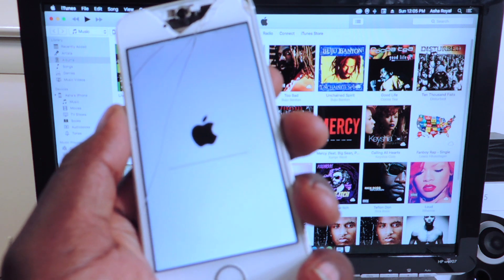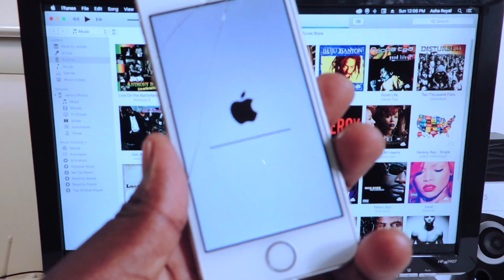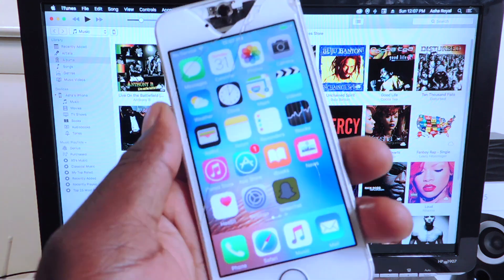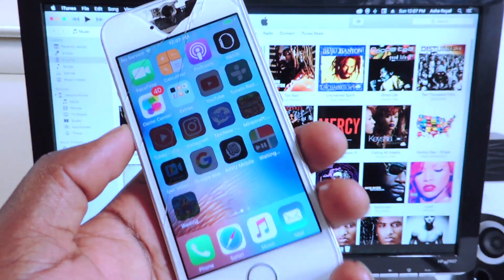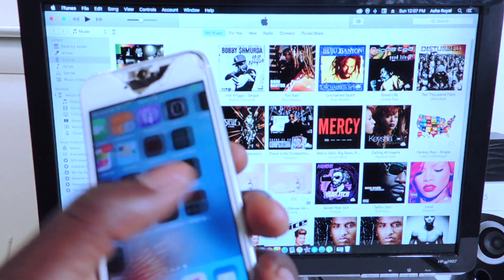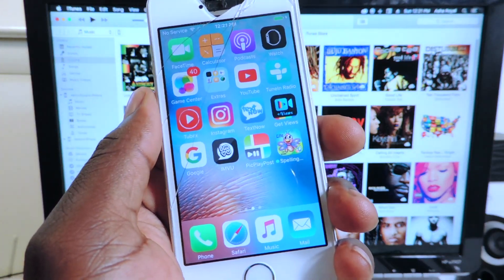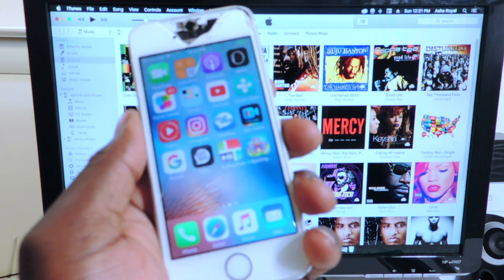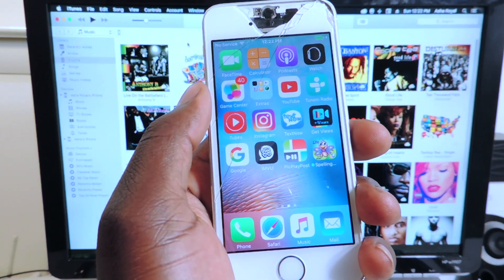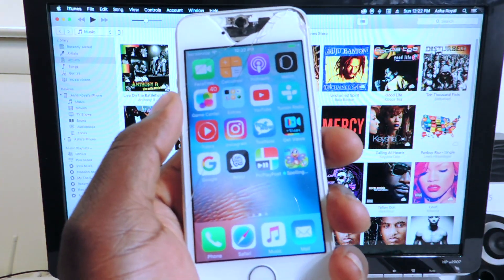Now the restoration is done, so our phone's going to reboot and we'll be on the home screen after a little setup. After all that setup, everything that was on our phone is basically restored back — you can see all the apps are there. The only thing not there is Cydia. All the apps, all the music, everything you had on your phone will go back using this method. That's how you get rid of a jailbreak and get all your information back. If you want to re-jailbreak your device — if you're a hardcore jailbreaker and that boot loop thing happened — here's the easy way to do it.